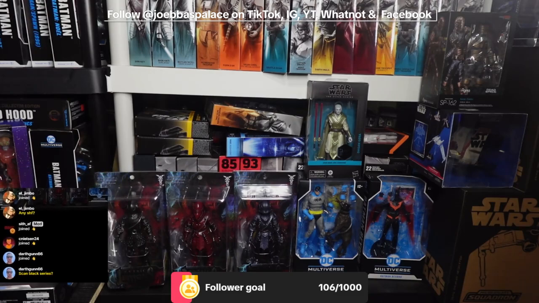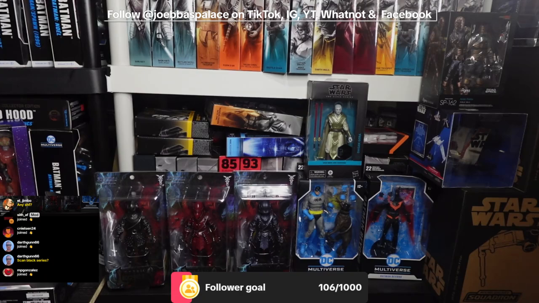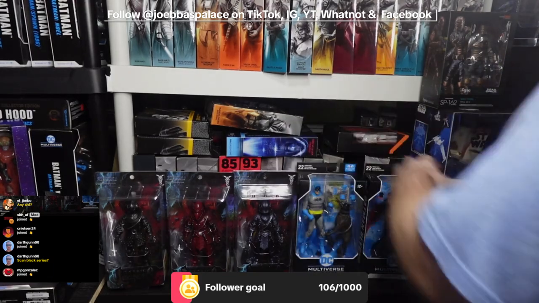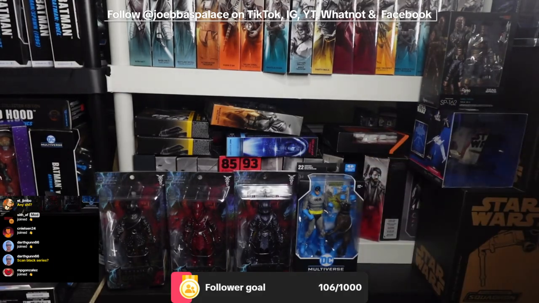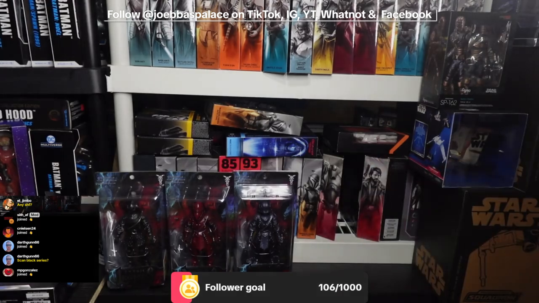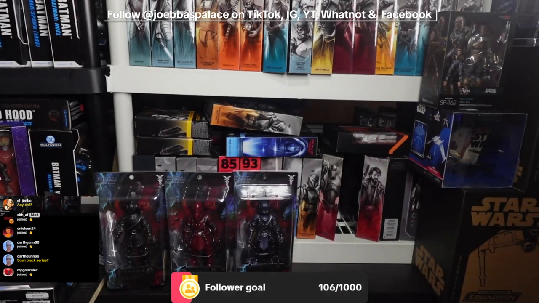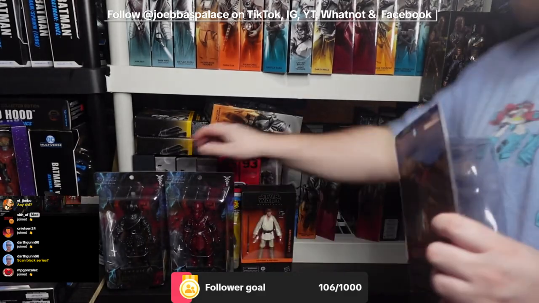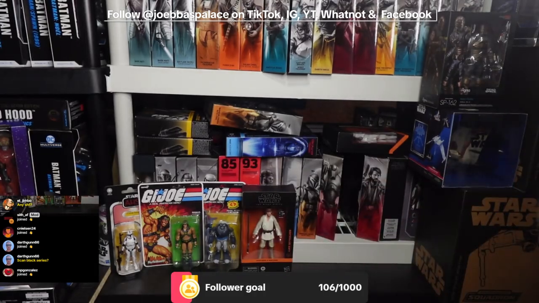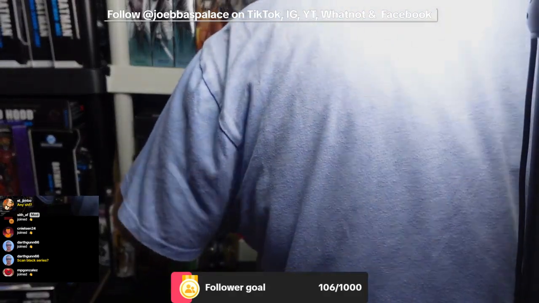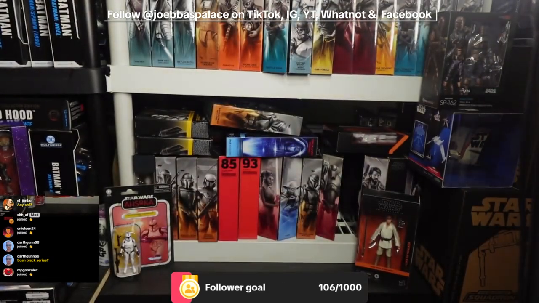Of course, I can scan some Black Series for you. Let me get these guys out of the front. All right.